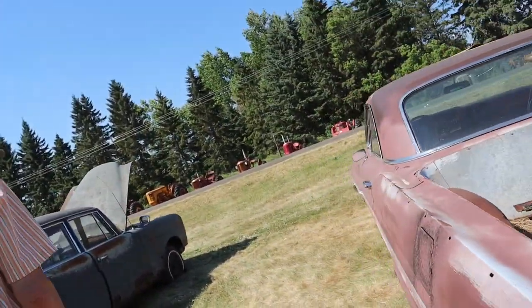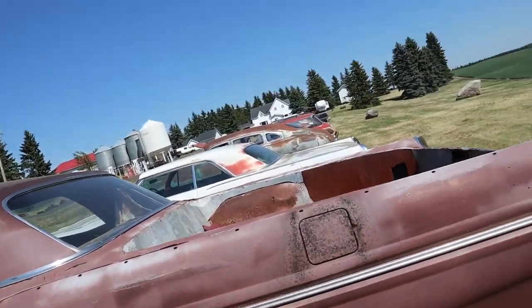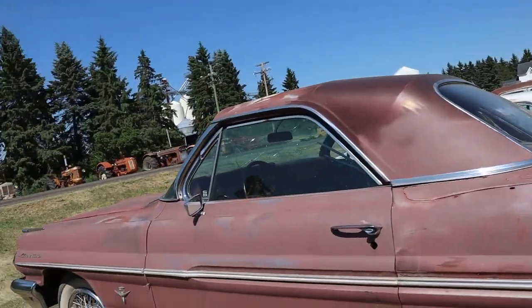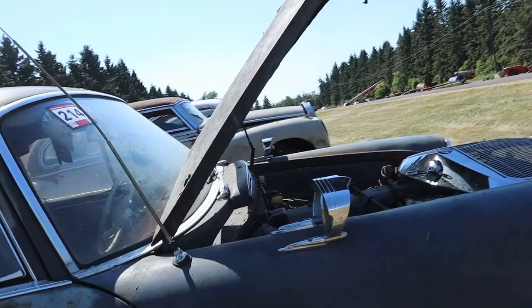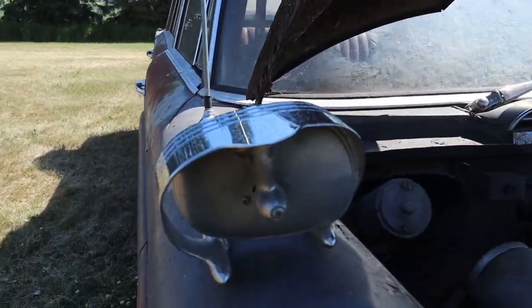Was it a wagon? No. Did they start with a... They started with a hard top. Just kind of never finished. That is like the one I had. Look at that mirror. Have you ever seen anything like that? What the hell is that off? Looks like it's off of a Lincoln or something.